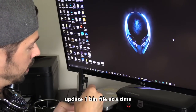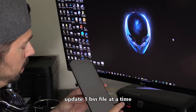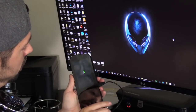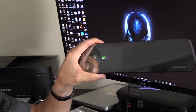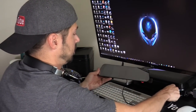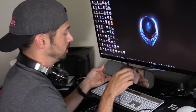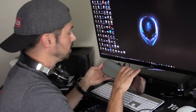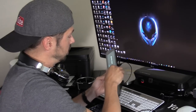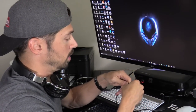Let's go ahead and put that other one, the SD card, in again, and it should update the second one. Turn it on, power. Alright, it's reading the file, and it's going to update the second one. Oops, I forgot the power. Good thing I had a battery full. Let's go ahead and turn it off. Take out the SD card and let's go ahead and insert it.